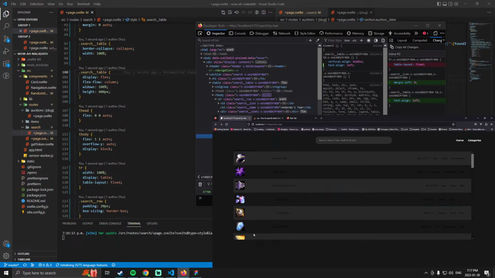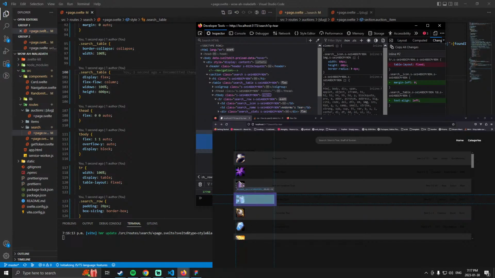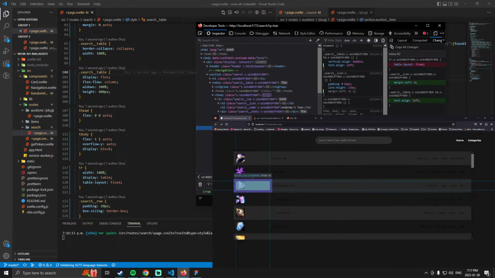Okay, why is this pushing out further than the other ones? Dude, the tables are just such a mess, man.